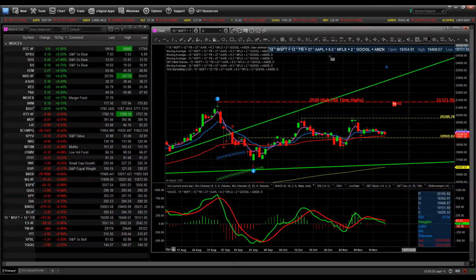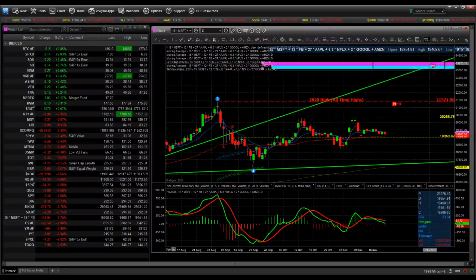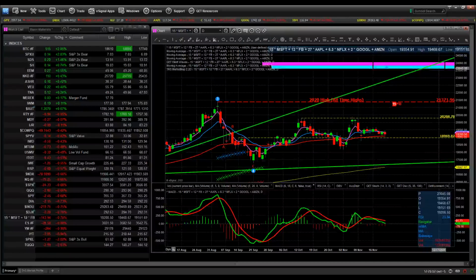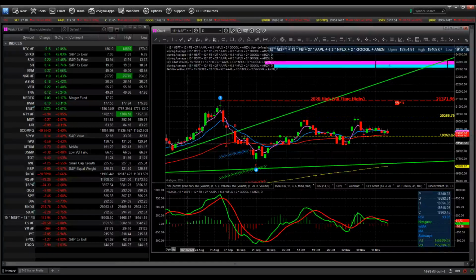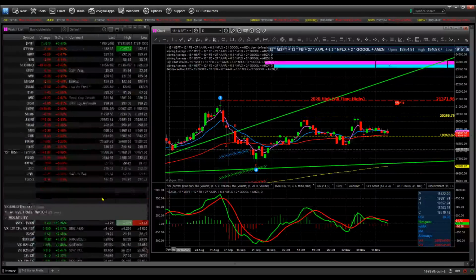All right, if I were to just measure it, this uses a combination of Gann and Fibonacci extensions that suggest a really good strong number here as we go into 2021. Keep in mind, members, I will go through this again in detail tomorrow evening. I'm expecting the markets running up through January, February, and then having a nice little pullback February and March and April. And then we'll have another strong run into the summer months. I'll show you the charts here in a bit. So that's kind of what I'm looking at.